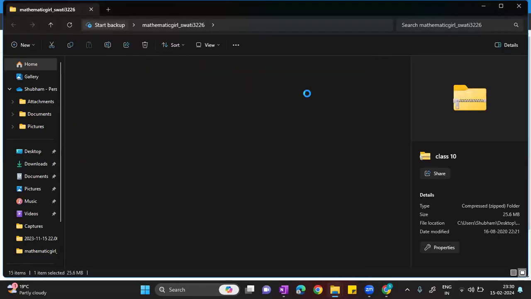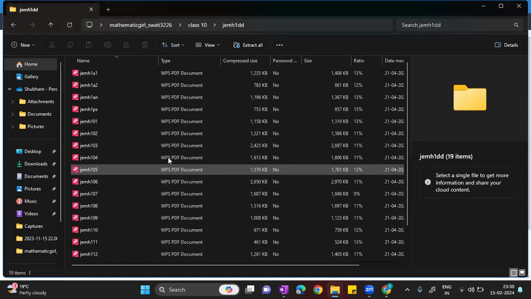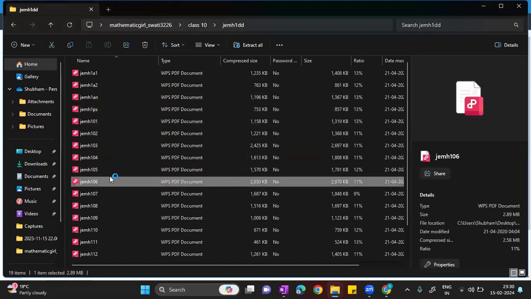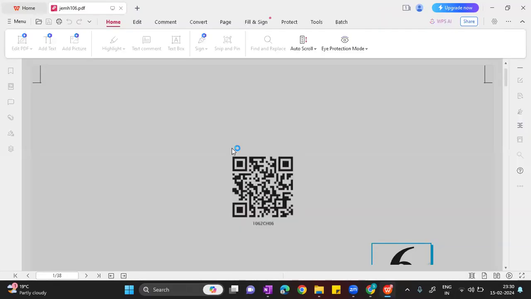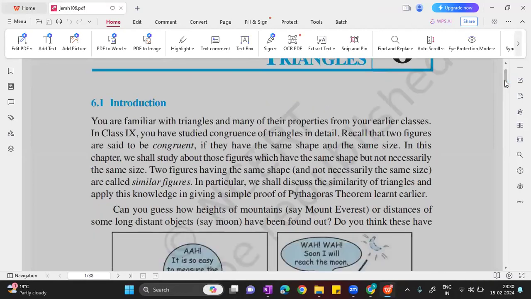Yes. So this is exercise 6.1, right? I have the full book with me for all the classes, class 5 to 12. Anyway, let's open this. You can see my screen, right? Yes. So this is exercise 6.1. Let us first cover exercise 6.1. See, what is written? Can you just read all the things quickly, Manya?